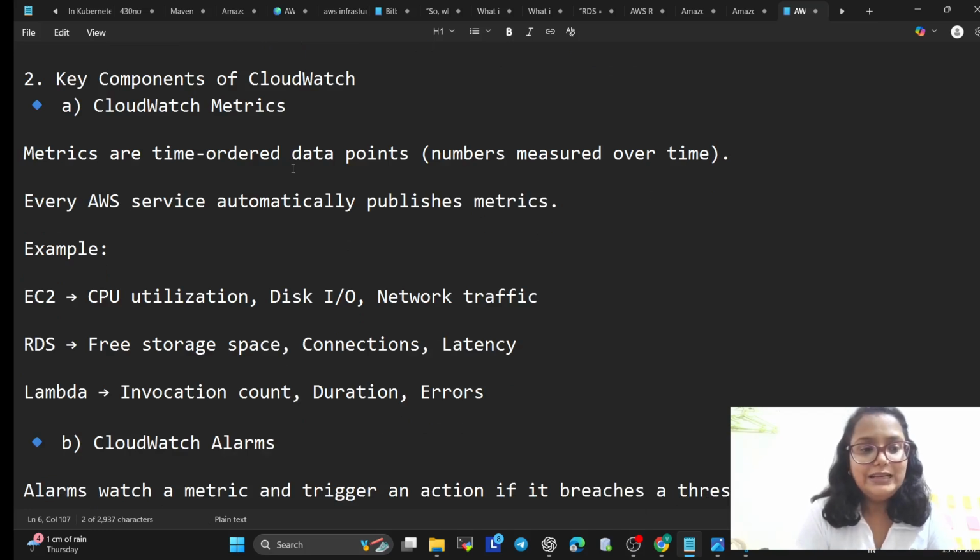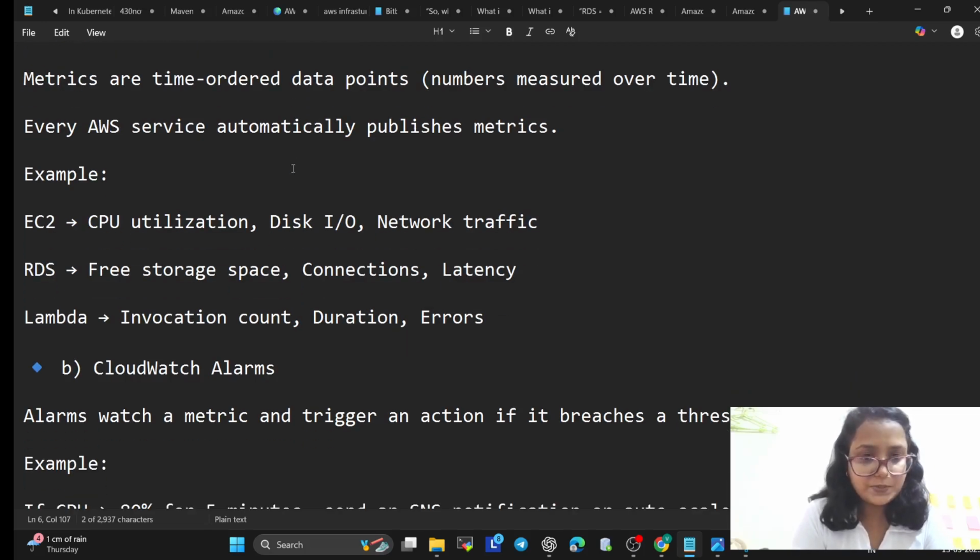For example, EC2 has CPU utilization, disk I/O, and network traffic, and RDS has free storage space and connection latency. Lambda has invocation counts, duration, and errors. If we take an example, the CPU utilization metric is like checking the heartbeat of a server. In that way you can correlate it.